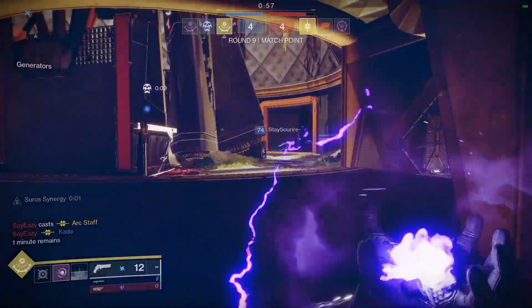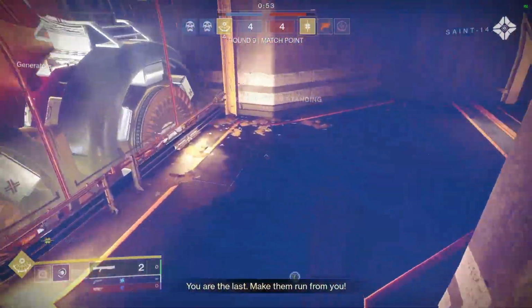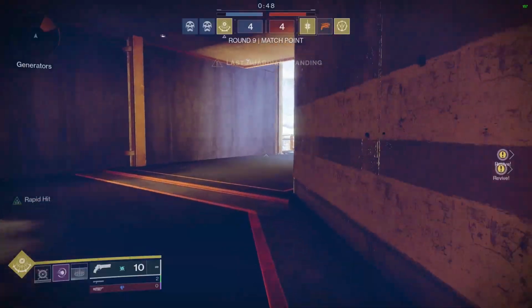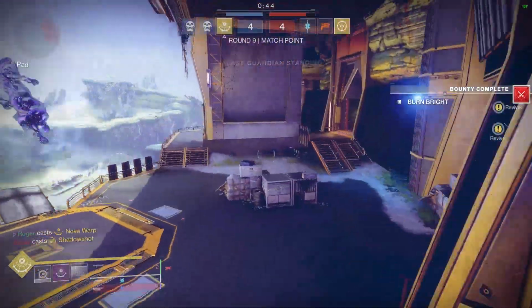Now we go down, and my teammates are dying left and right. It was 4-4, so it was right to the wire, and I knew if I wanted to win, I had to clutch, and my way to clutch was going to be with that Nova Warp. Now, they still had a shadow shot. I was thinking it might come through this doorway, but they did not, so I didn't get that first kill. But they do use that shadow shot.